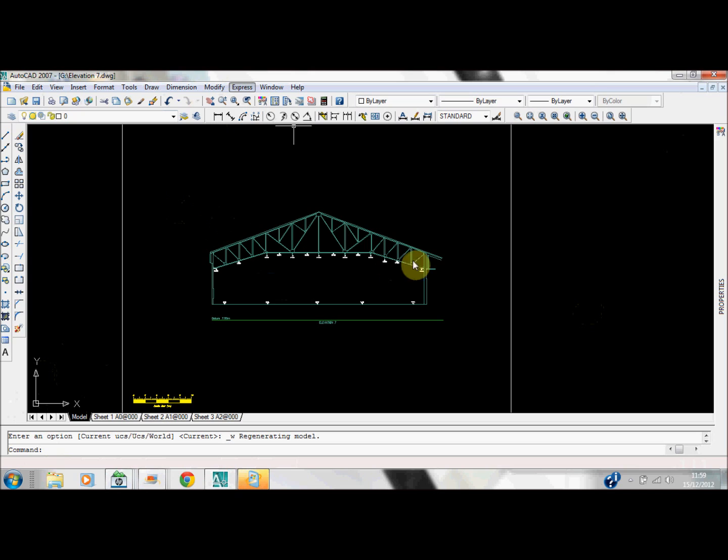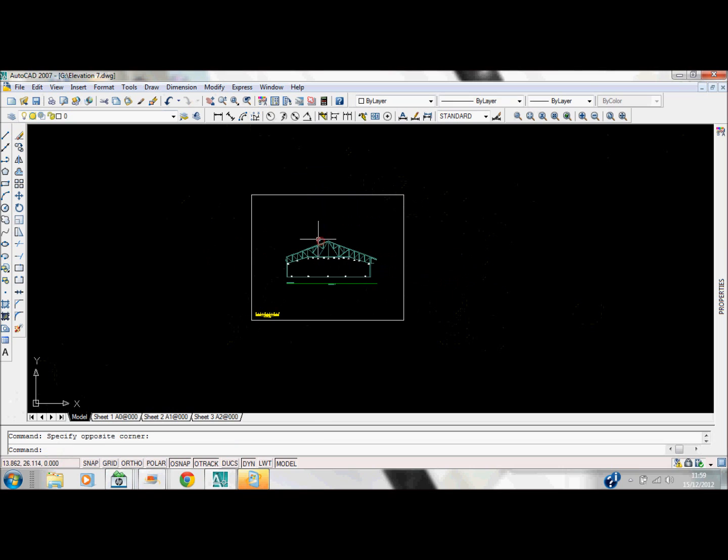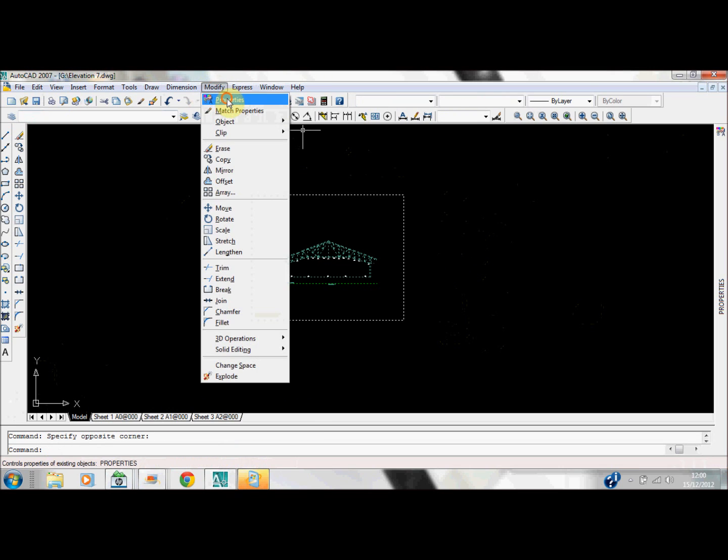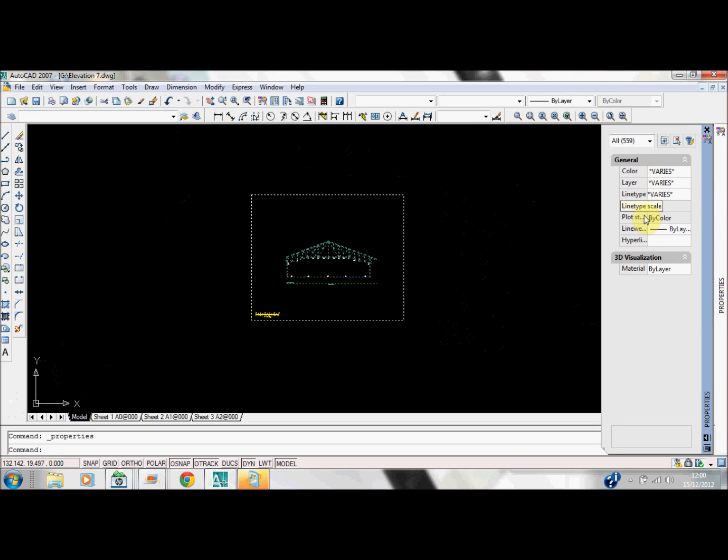The other thing that you can do is you can box everything and then you can go to your modify properties, and if it's there on your Z, change all your Z coordinates to 0. That should do it for you, but let me just show it. On this it doesn't, so if I just box everything, go modify properties, you'll see that in my general there's nothing there for Z, so I can't do that.